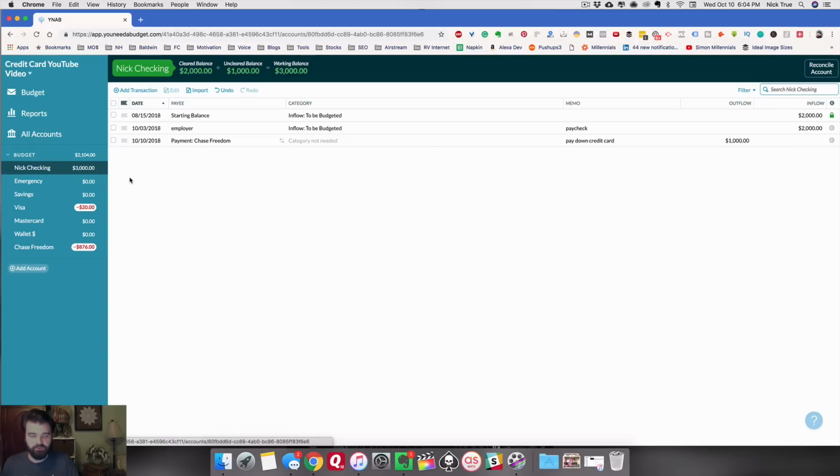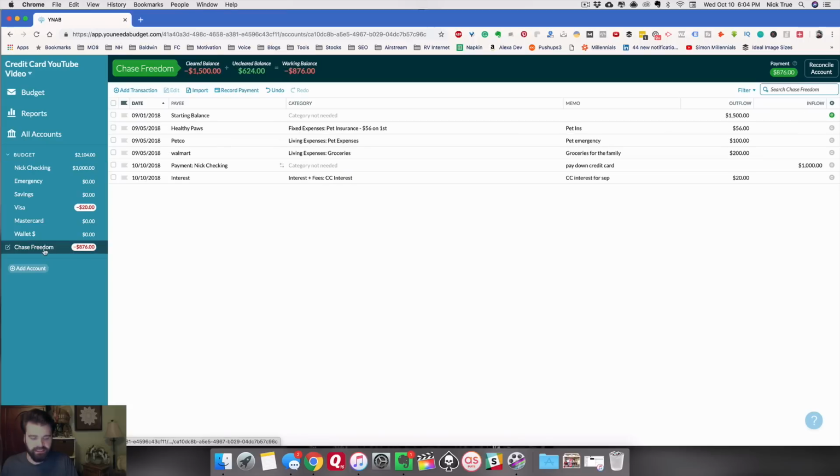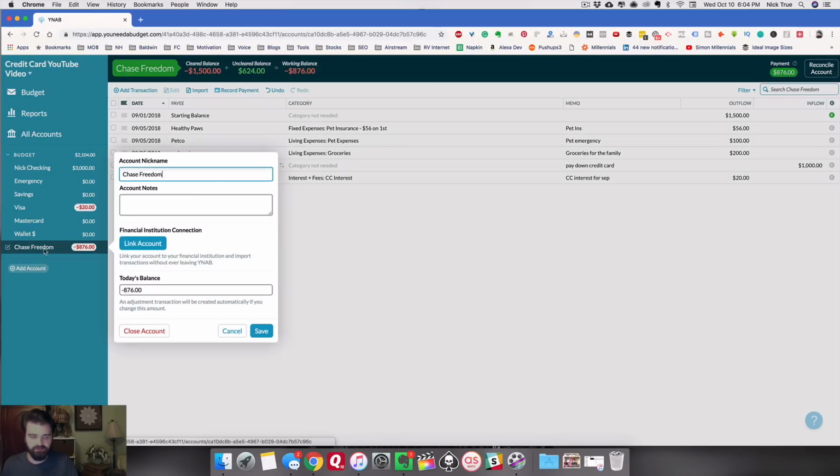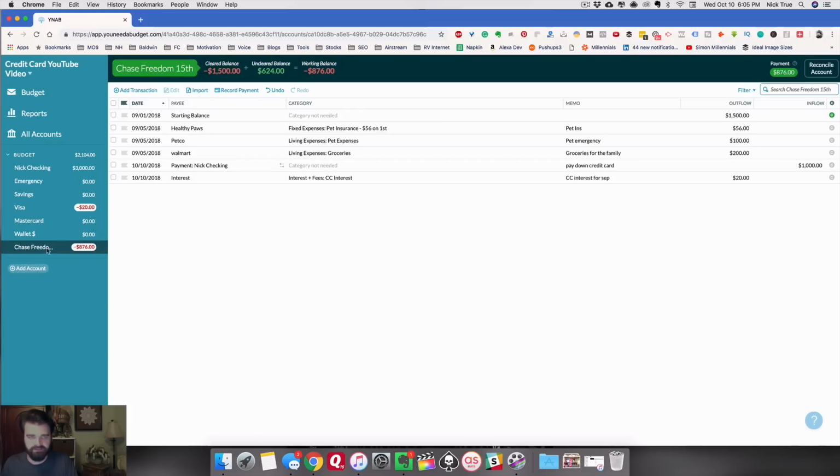That's fine. Now, if you want another quick little pro tip, one thing that I like to do is add the due date in the credit card account name. You'll notice that YNAB doesn't really keep track of when you're supposed to pay your credit card. They just keep track of the transactions. So let's say that you have to pay your credit card by the 15th of every month. You could just add the 15th right there. And then every time you look at your credit card, you'll notice, hey, the 15th. So that helps you remember that you need to pay off your card by then. Boom. So there you have it. That's how you do credit cards with YNAB.